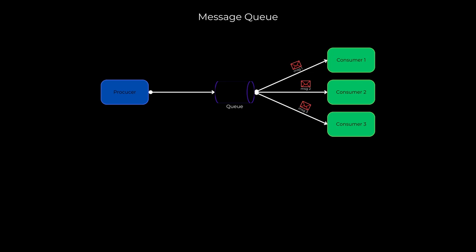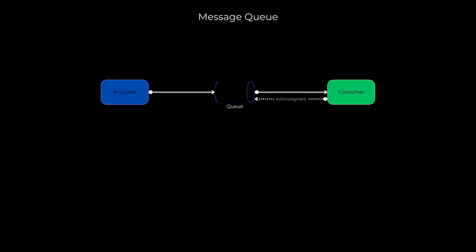In message queues, consumers often send an acknowledgement back to the queue once they have successfully processed a message, indicating that it can be removed from the queue. Message queues are ideal for distributing tasks or jobs to multiple workers. Each worker dequeues a task, processes it, and acknowledges its completion. In e-commerce systems, message queues can be used to manage order processing tasks, such as payment processing and inventory management. Background job processing systems often use message queues to handle tasks like sending emails, generating reports, and processing data.